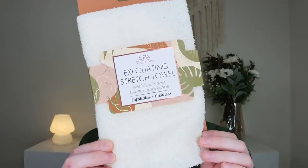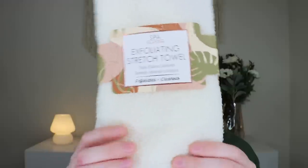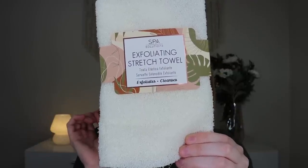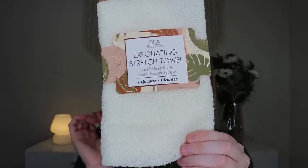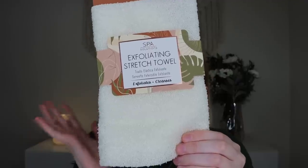Last but not least, we have this from Kala. This is their exfoliating stretch towel. This retails for $10. It's stretchy and it's long. It's an exfoliating stretch towel that gently cleanses, exfoliates, and massages your body with total flexibility. With its unique design that stretches three times the regular washcloth size, it allows for full body coverage and easier access to those hard-to-reach areas. It's an excellent shower companion for those with limited mobility and perfect to exfoliate with before getting a spray tan. For care, rinse and hang dry, and replace every 30 days. This seems really nice because you could use it on your back. I actually might get some use out of this because it looks pretty good.